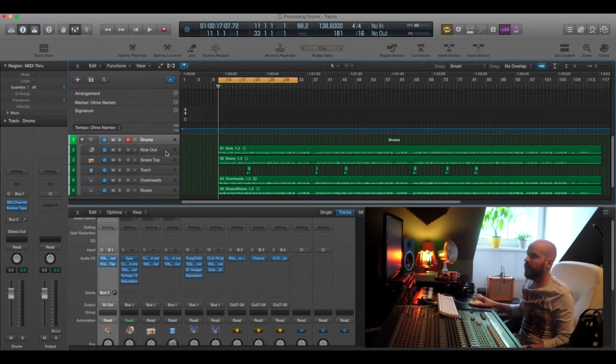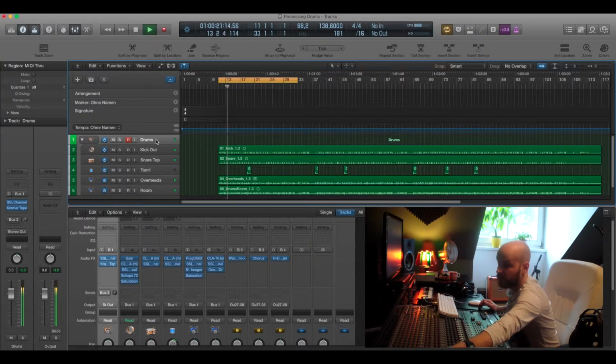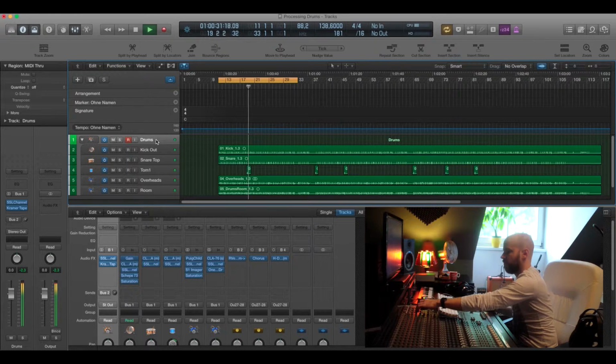What you can do now is add some effect like a reverb or a drum plate or something like that. I often use my Alesis MIDIVerb 4 for that. So you dial in some reverb here. That would be the mix. So that's, let's say, just the right amount. Like that. Just the reverb.